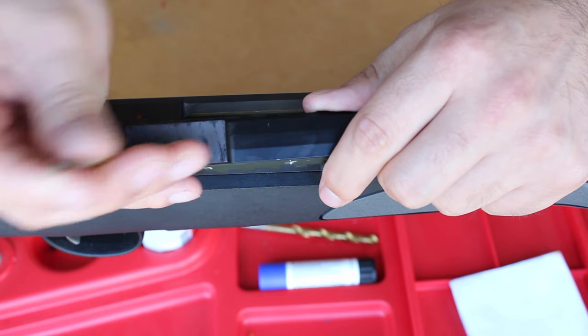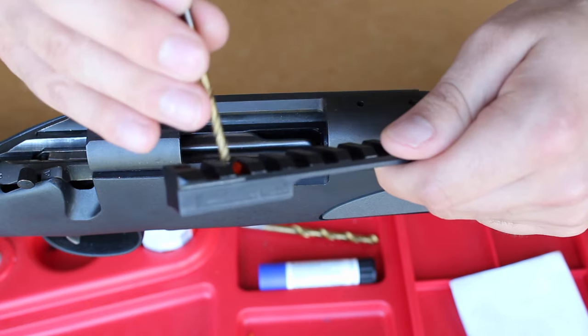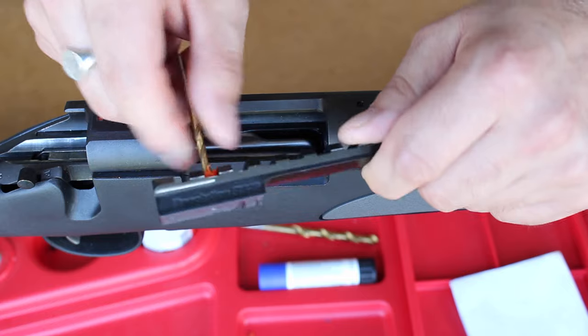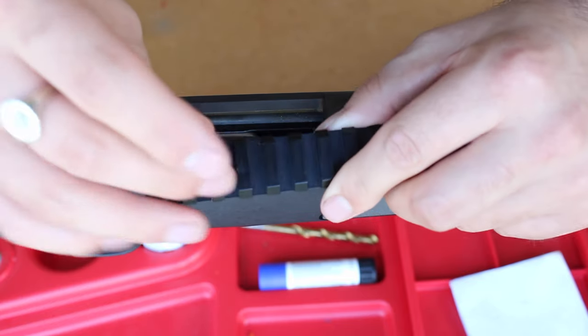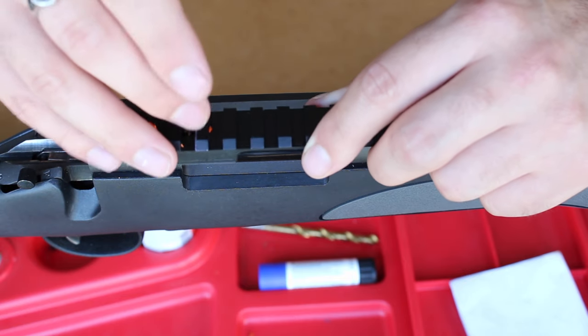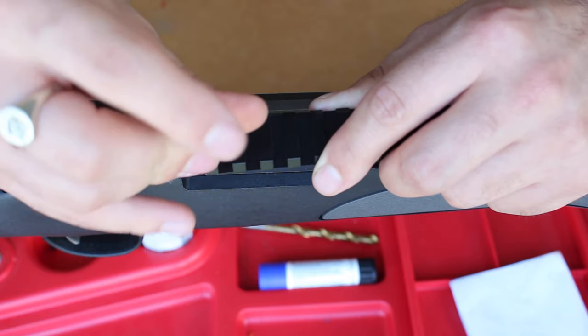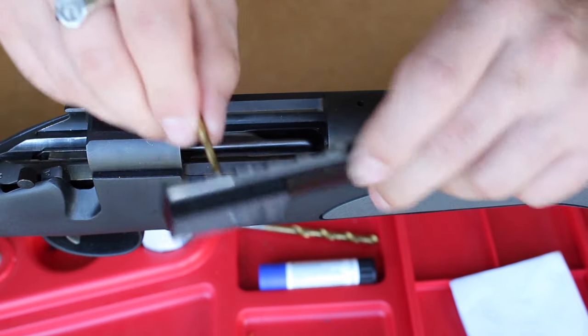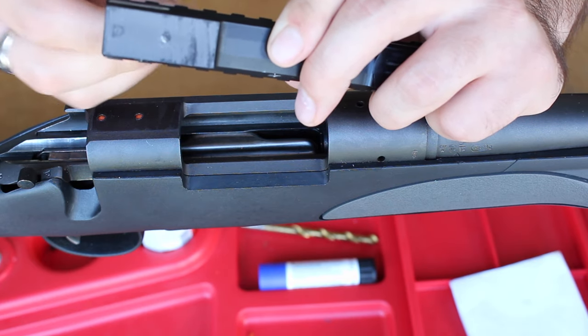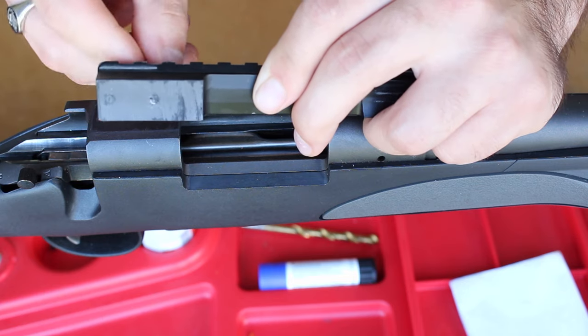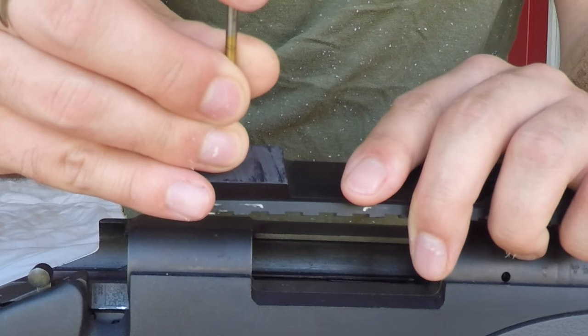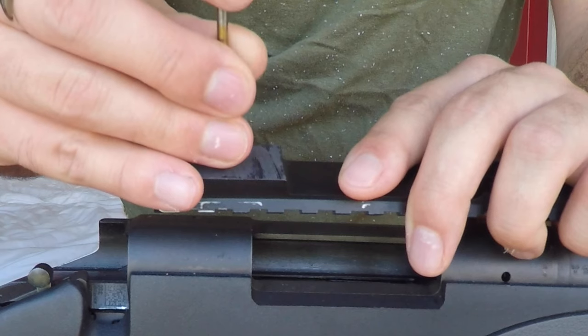But now hopefully if I use just a standard metal drill bit I should be able to drill through and remove that excess so you can obviously get the screws in. Obviously I've still got all the Play-Doh there so I'll just try and hook all that out. Obviously that comes out really easily. I may have to go and put this under a pillar drill and just wind it straight through. Oh no, it is coming through, that's really good to see. You can just see I'm poking through right there. Obviously I don't want to just absolutely rip it apart because I don't want to rip off any more than I have to, I just want to clear that hole.